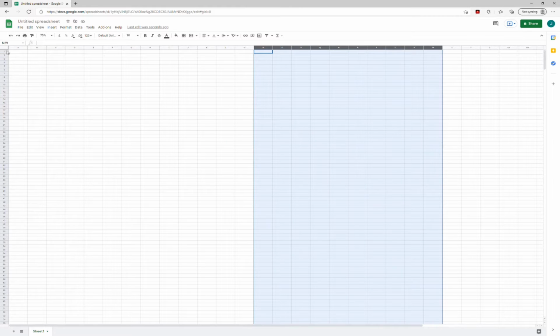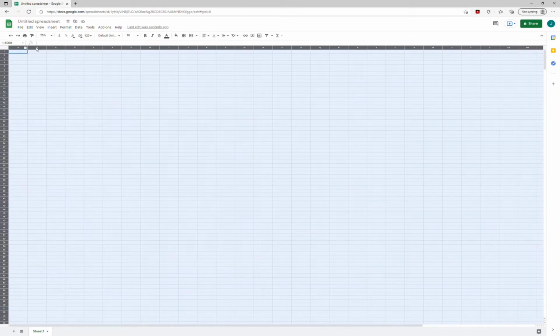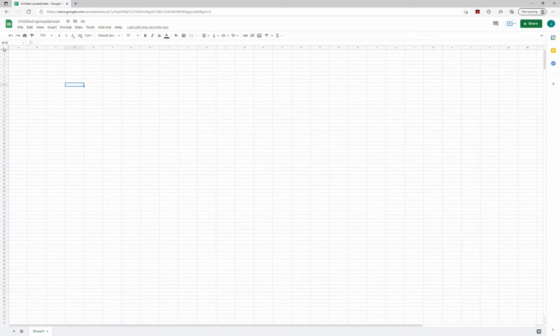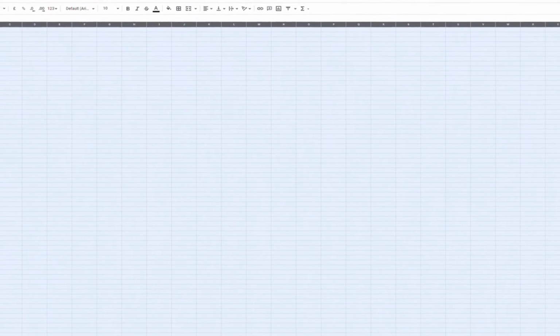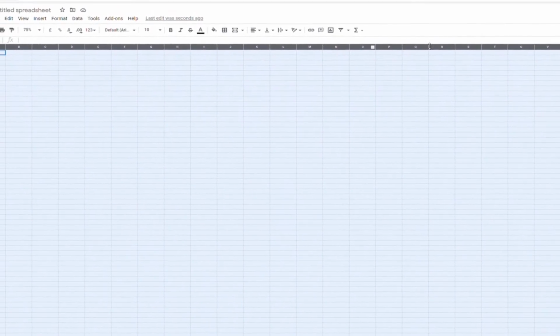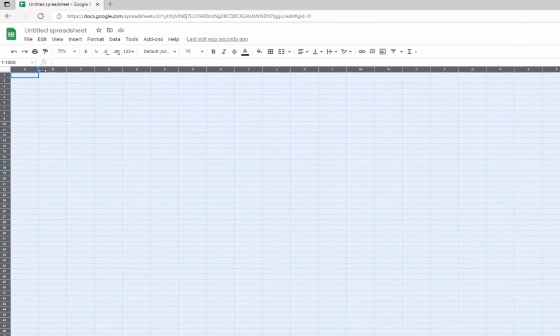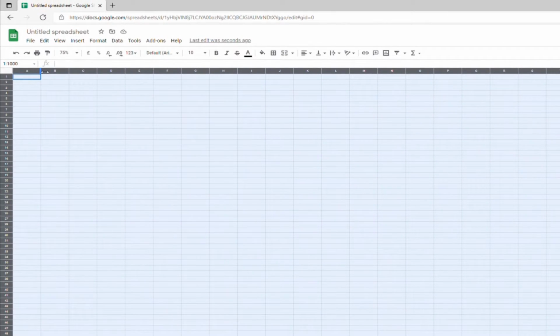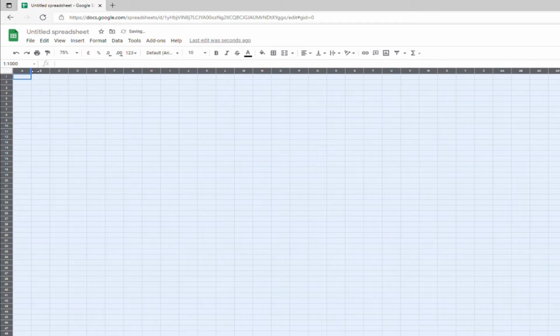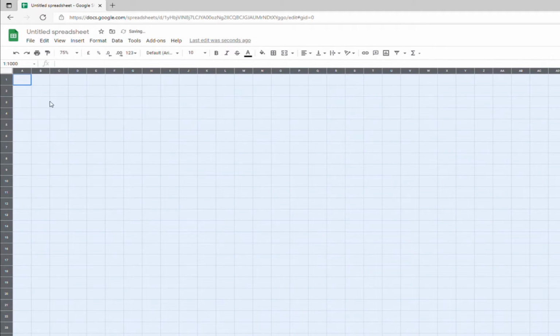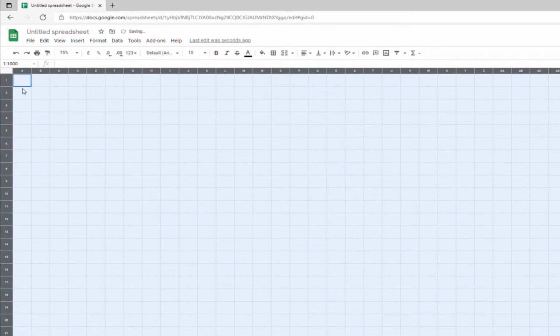So now what I'm going to do is make those columns narrower by selecting them all, by clicking the button here in the middle, which selects everything. So now you can see all the rows and all the columns are selected. Then I will bring my mouse in between two of the columns and bring the columns in, and that'll bring in all of the columns the same amount. And then I will drag between 1 and 2 here to make the rows slightly bigger, to give them more of a square type look.